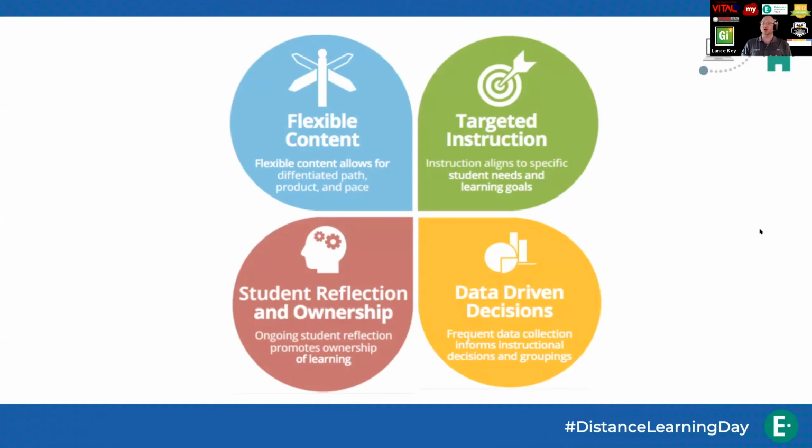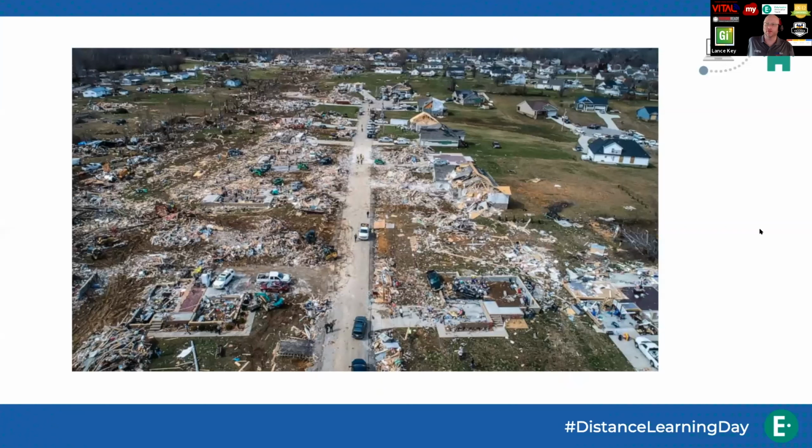So as we started working through this plan, we actually had one more challenge. So on February 5th, we actually had a tornado that hit Cookeville, Tennessee. If you go on to the next slide, and we had many students that were displaced. We had a couple of teachers that actually lost their lives. A couple of students lost their lives in this tornado. But we had another situation that we had to figure out before we had to figure this one out.